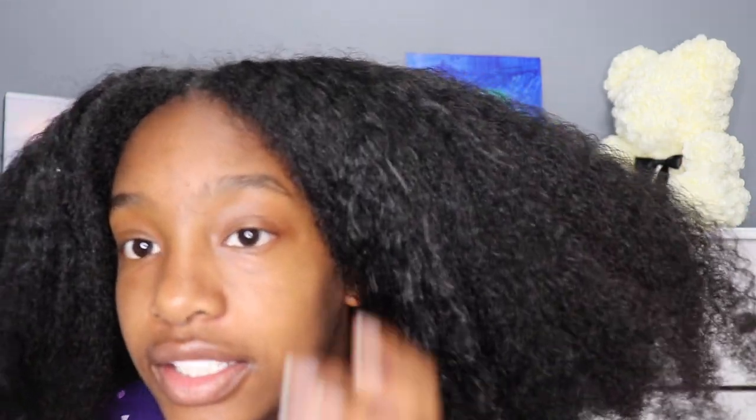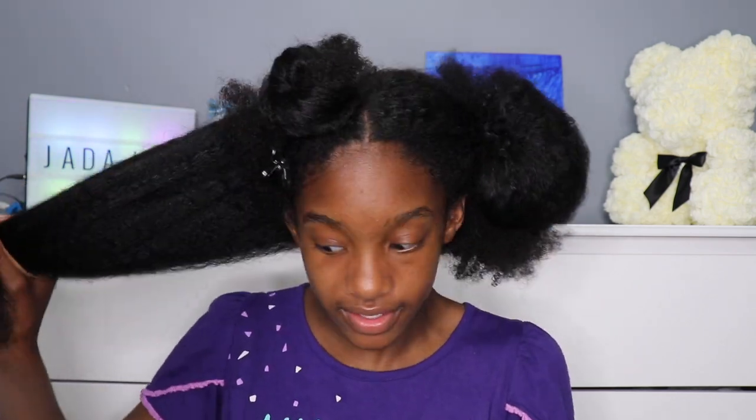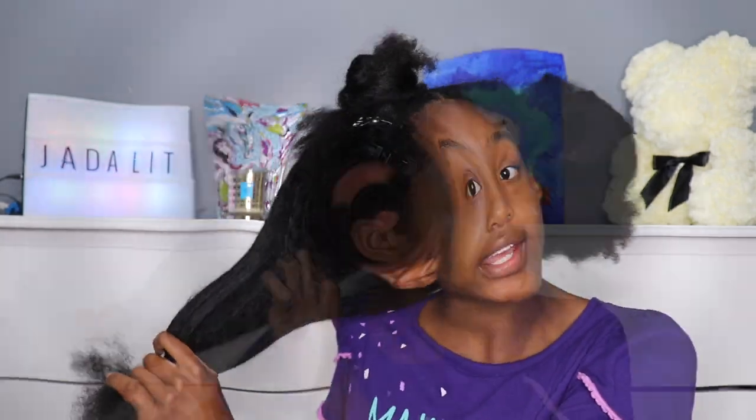You guys, so I finished detangling my hair. It is so huge, and I was struggling to keep my hair in the screen when I was combing it out. This is how the hair is looking. It looks moisturized. It feels way better than before. We're just gonna go ahead and section my hair off and then get into the twisting process. Well, I'm gonna do braids. I'm gonna try to do medium, kind of bigger ones, because I'm not trying to be here all night. It's already 12:18. So let's go ahead and get started.